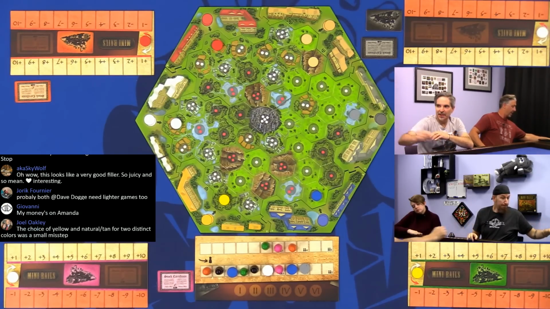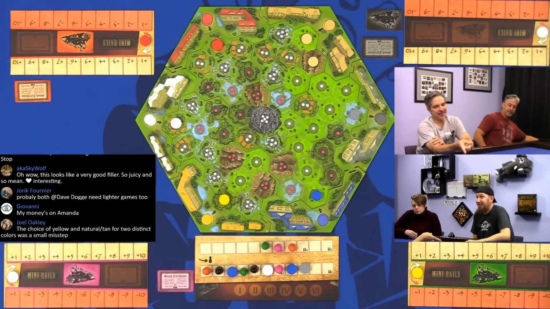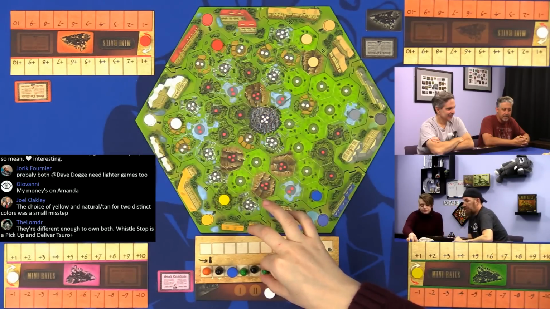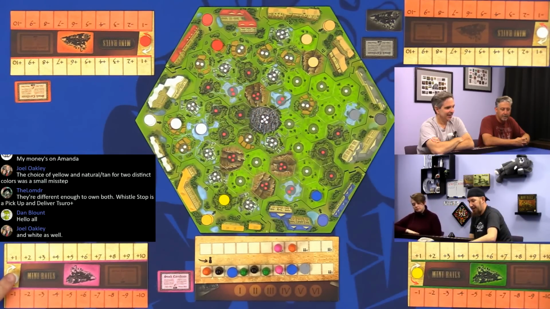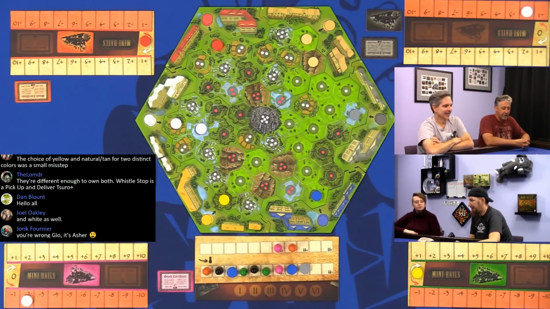So juicy and mean. It can be vicious, because a railroad could get cut off, and when a railroad gets cut off, it's a negative 1. So if, for instance, speaking of being mean... Oh, there's no... Really? Yep. Wow. Okay, so all white goes down 2. All right. So, well played. There's some mean right there.